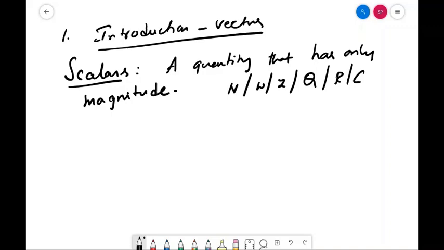And in algebra, we have the set of all the real numbers which are extended, and all these real numbers and complex numbers, all these scalars are taken from a field. We call it F, and here if the scalars are real numbers, that is a real field, or if the scalars are from complex numbers, that is a complex field. So now all the scalars are taken either from a real field or from a complex field. Now what is a vector?